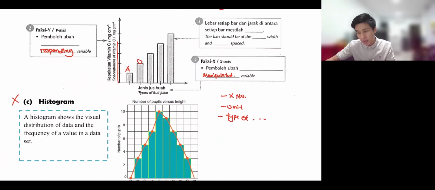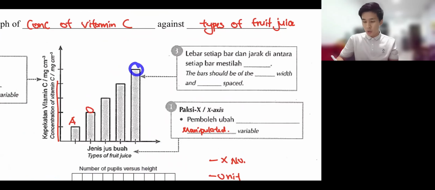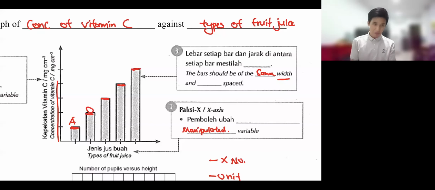Okay, it's that simple. Now, one more thing about the bars. When you draw bars, they won't ask you this in a statement, but you just need to know how the bars should be. Every bar's width must be the same. Same width, yes, correct. Use the word same. And how are they spaced? The space is also the same, so evenly spaced.